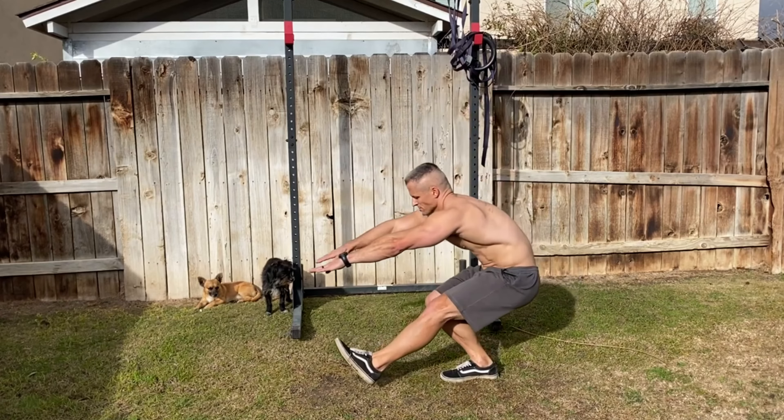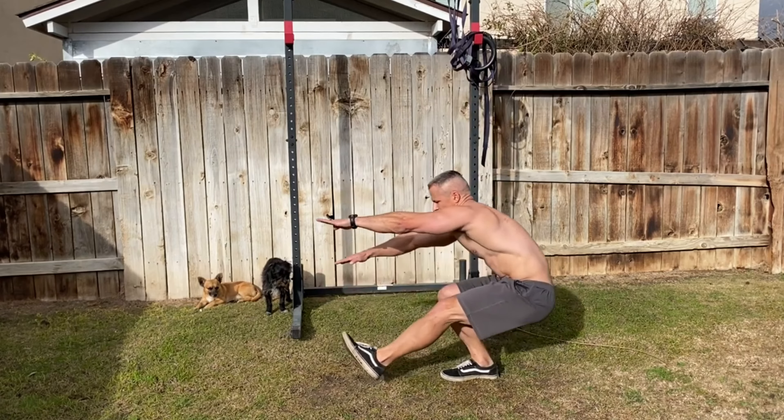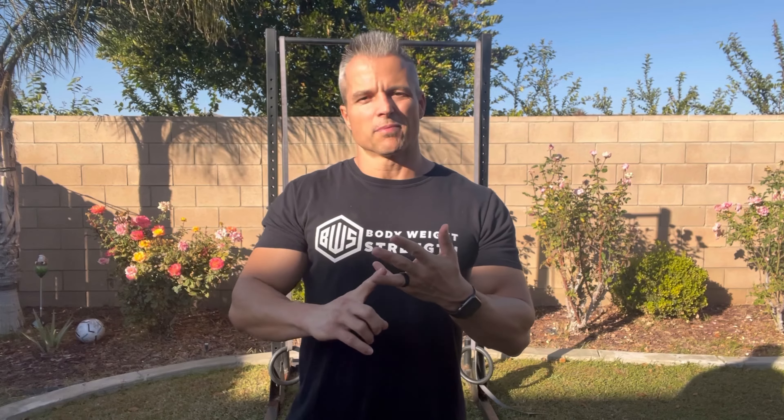The problem with a pistol squat is it requires a lot of neurological focus on balance and stability. It's a great exercise because of those things, but you can do fewer of them because a lot of your mental capacity is being used for the balance and stability component as opposed to generating pure strength. Due to the high level of mobility, stability, and balance required, for most people it's a steep learning curve and it's going to take a lot of dedicated work to get there.